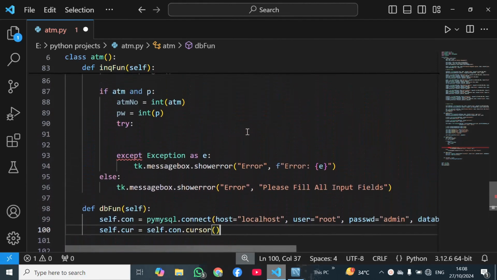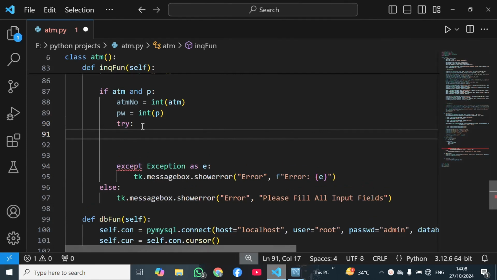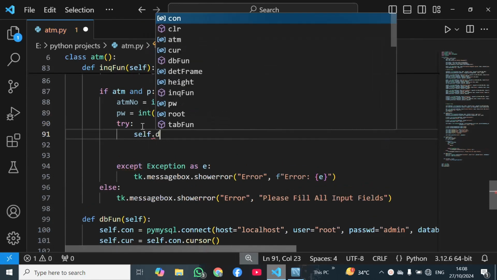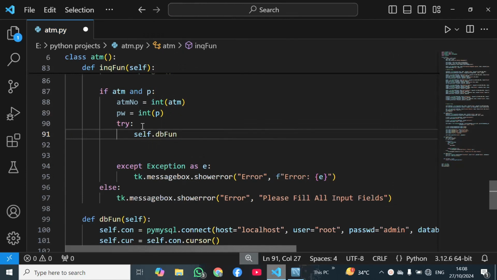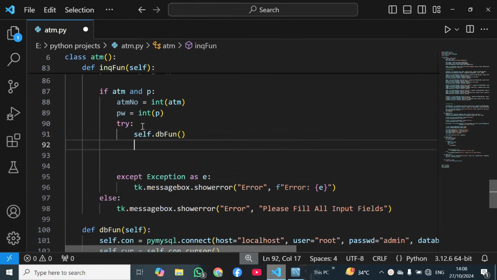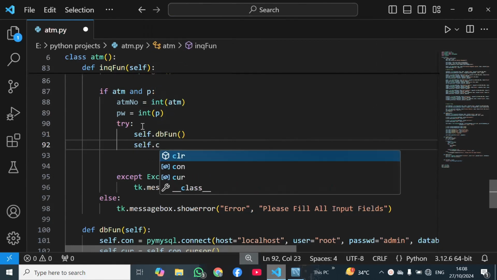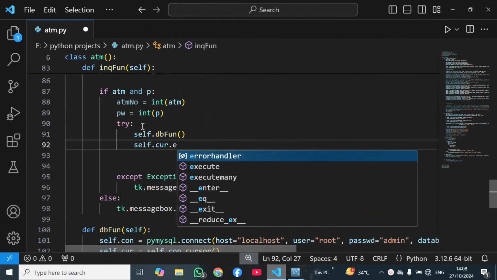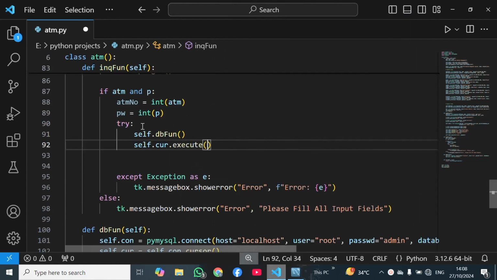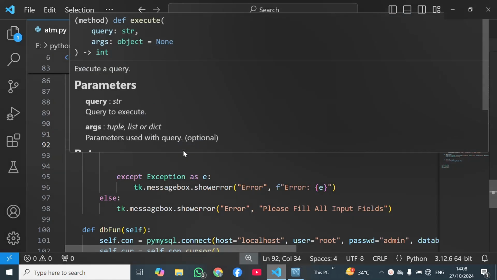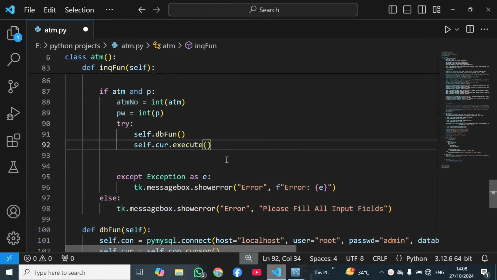Now this function is completed, and we only have to call it here inside our try block. So here I will call this function, self dot database function. Next I have to execute one query, self dot cursor dot execute. I have accessed this method to execute our query.